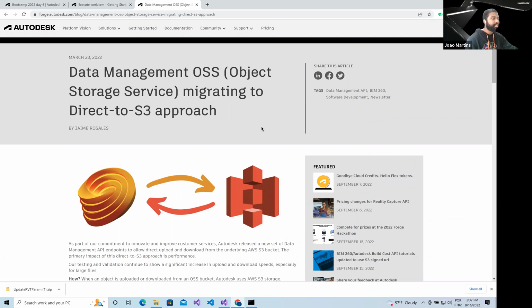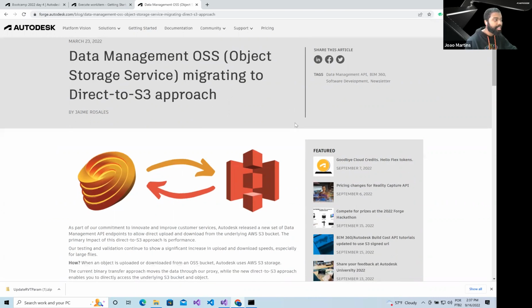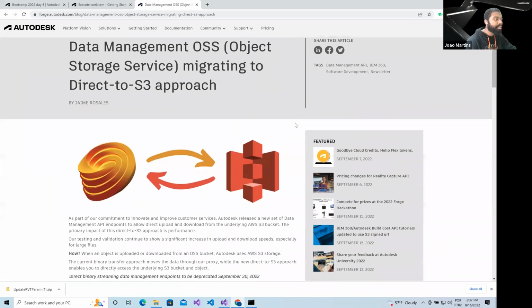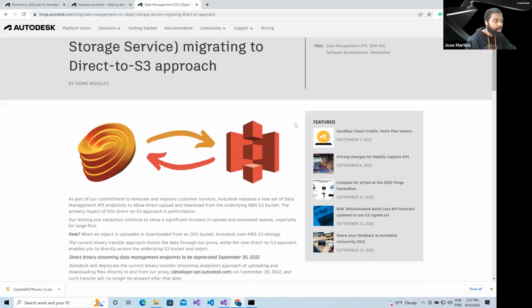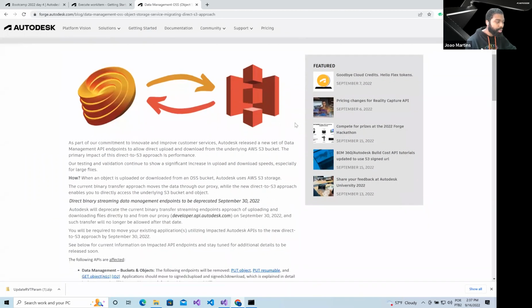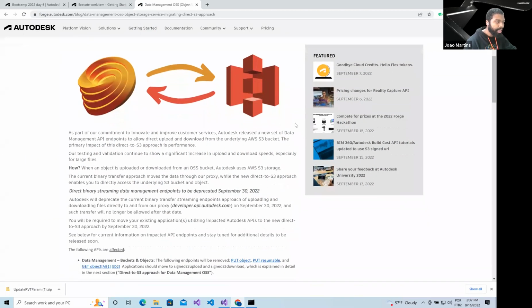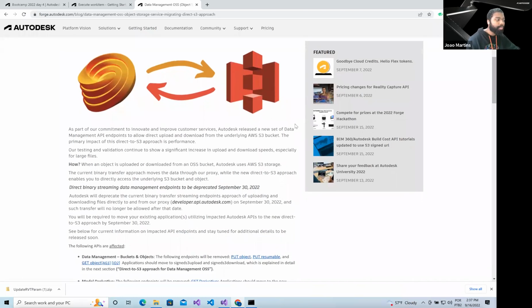And what this blog is saying is that at the beginning of this year, we had a change in the way we do binary transfers on our platform. Before this year, you had to go through the OSS Gateway if you needed to upload or download files. Right now, we are granting access directly to the actual AWS bucket.